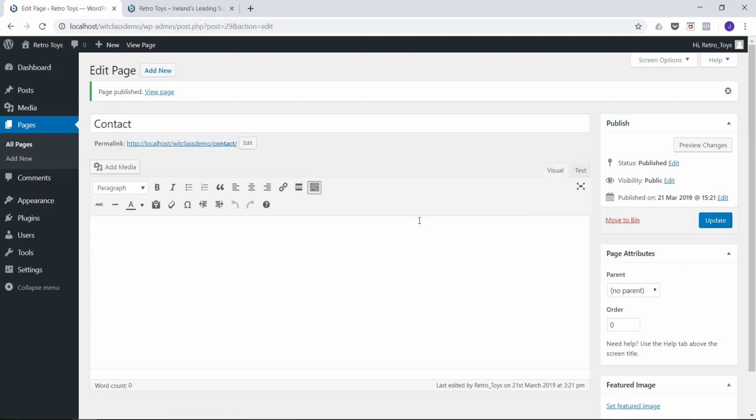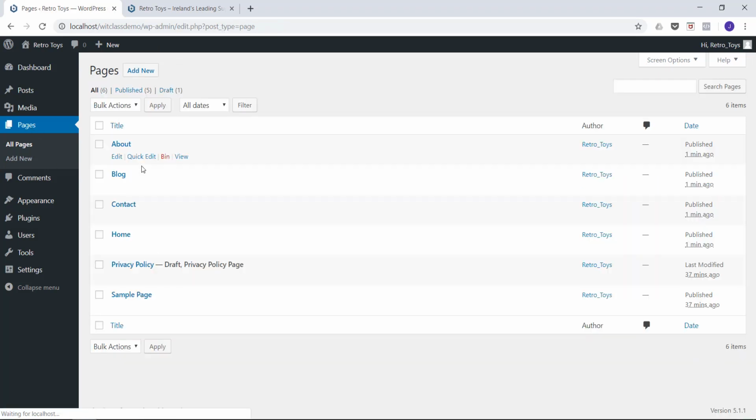So I've just created those pages, no content on any of them, just given them a title. They're essentially empty containers waiting for me to fill in later on. If I click into Pages, I should see all of those pages in there, and there they are: home, contact, blog, and about.